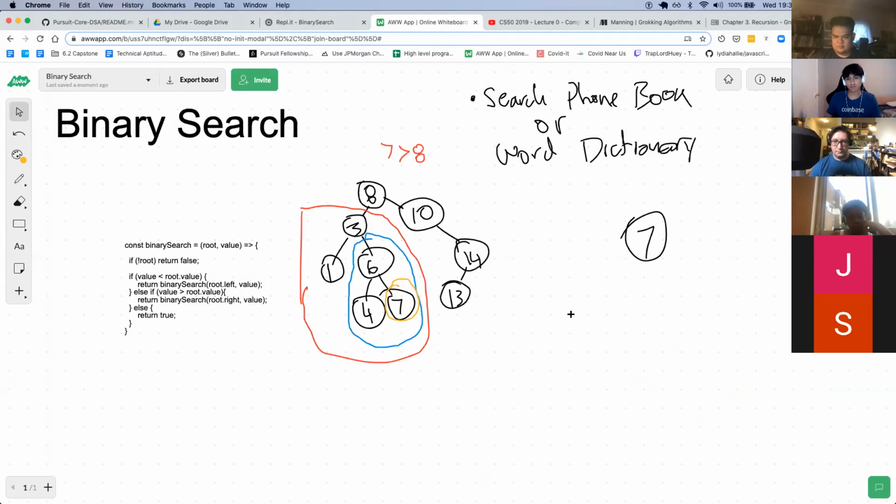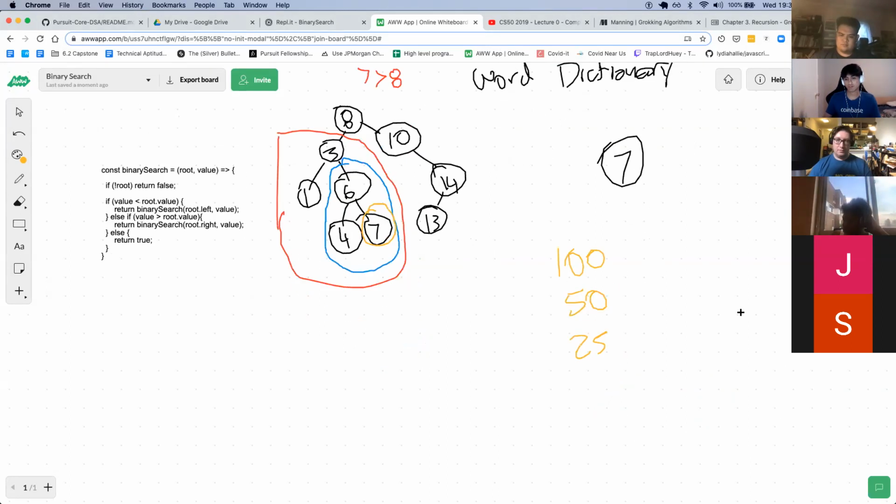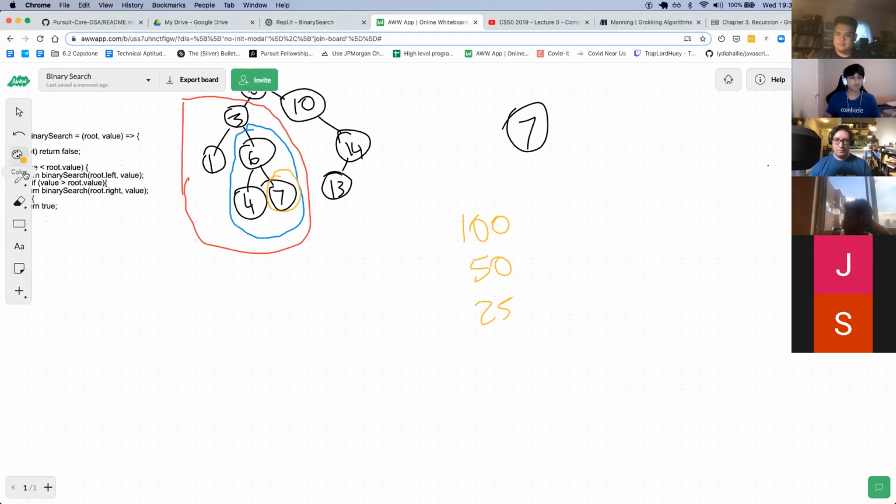So let's do this, if we keep reducing the numbers. We started with 100. From 100 we went to 50. From 50 we went to 25 numbers. Then 12 and a half. Let's say 13, to include that remaining one.